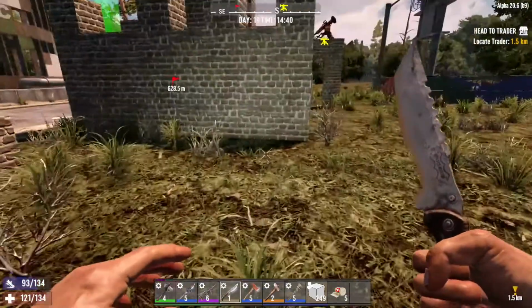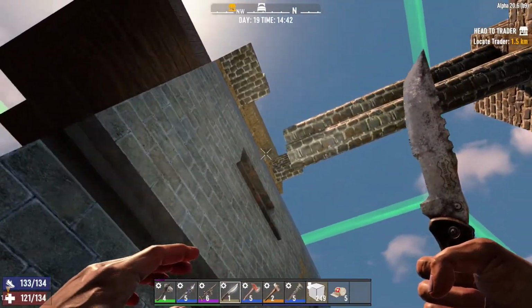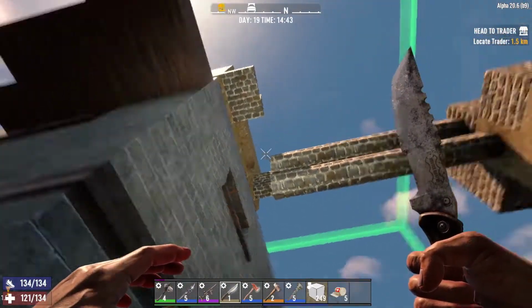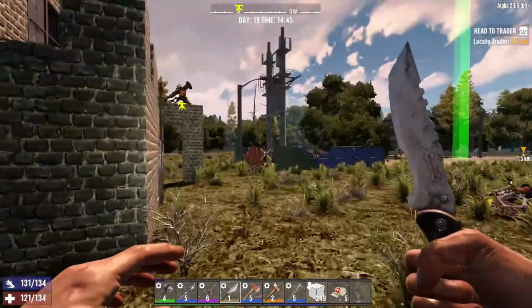Did I hurt myself? Oh, thank God I didn't. Anyway, so they'll fall through here, and I'm hoping. And if they jump, that doesn't work, then I'm going to come down here.